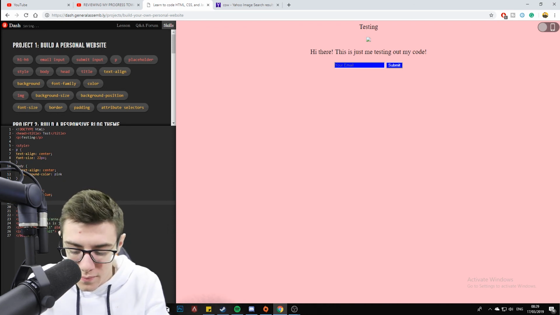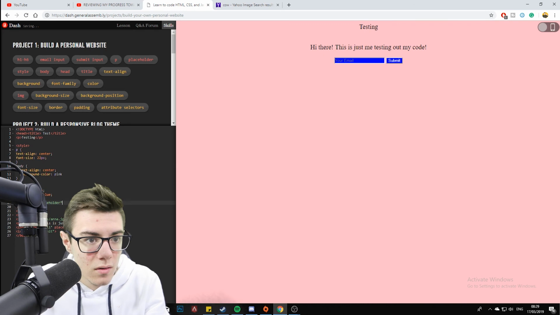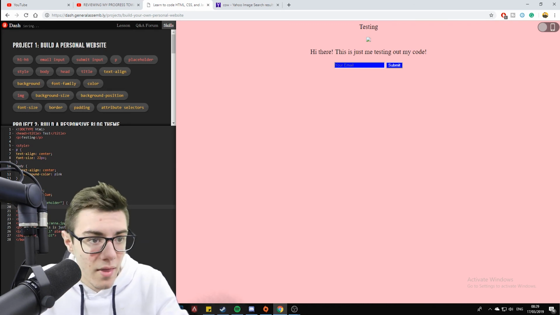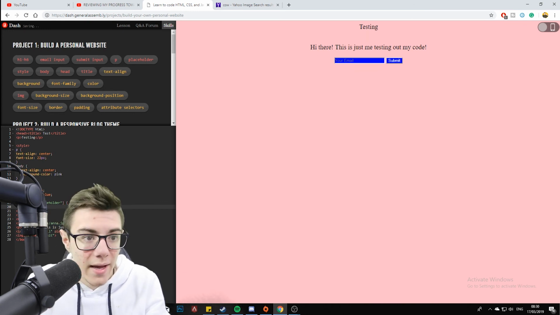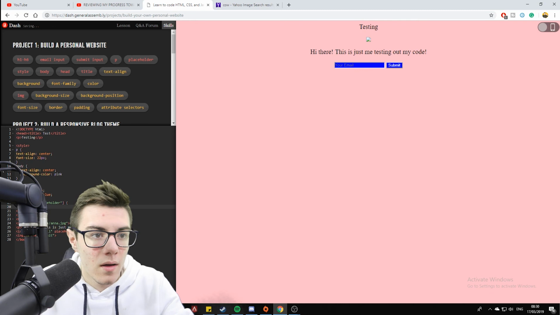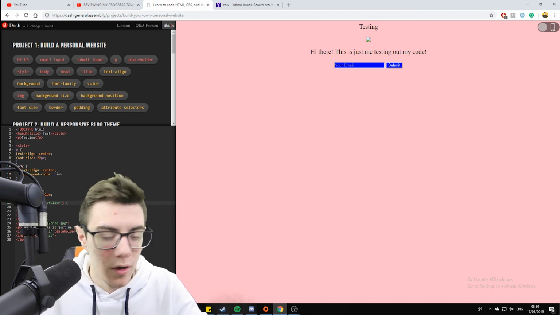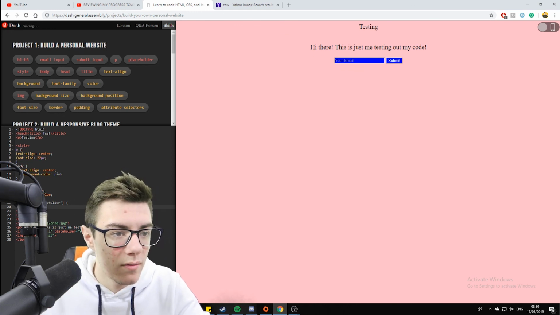Input type equals placeholder. Like that. And then it just goes color pink. Oh, I put the wrong one in. Wait, did that work?